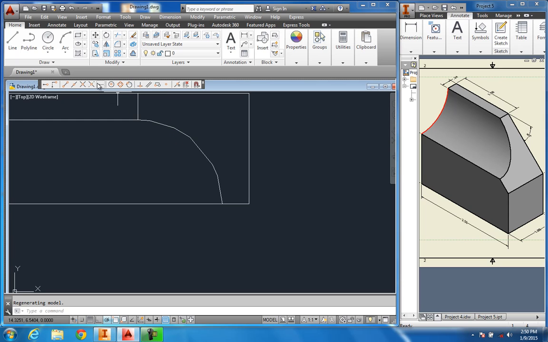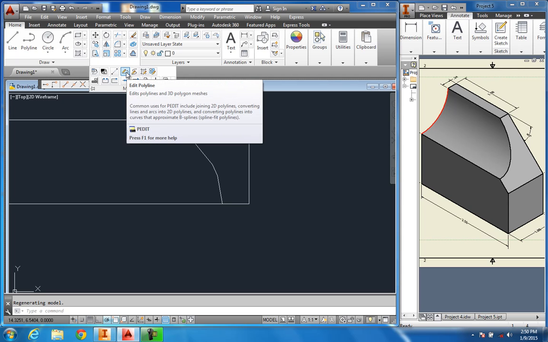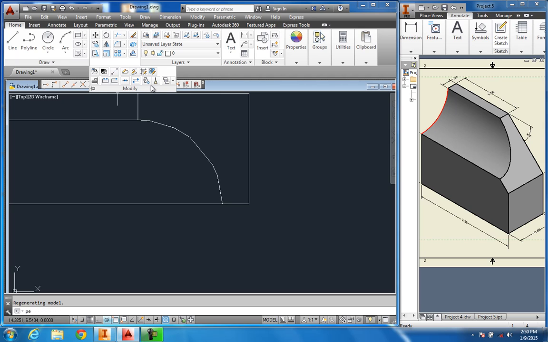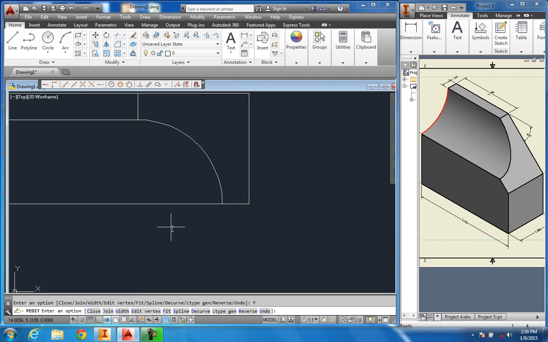I know you all have used Polyline Edit probably in your CAD 100, but if you haven't, click up here in your Modify, and there's an Edit Polyline. You can click on that, or you can hit PE, Polyline Edit, whichever one you want to hit. And click on, it'll ask you to select your polyline. I'll click on this one, and you got different choices: join, width, edit vertex, fit, spline. You want to use the fit, and it just smooths it up and it hits all those points.